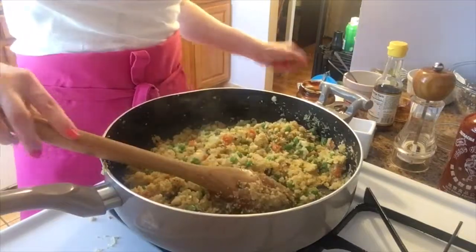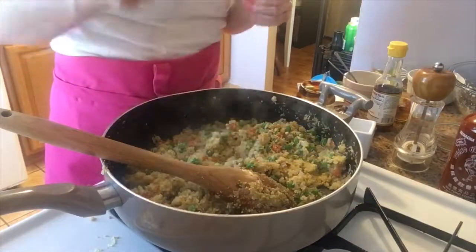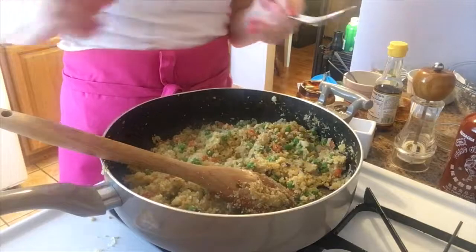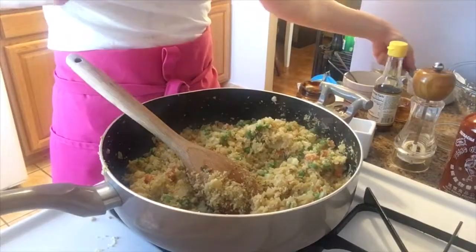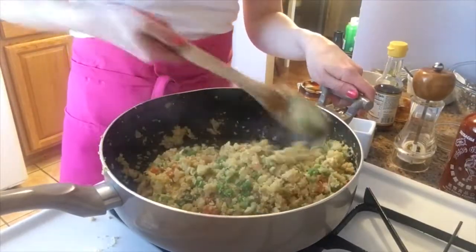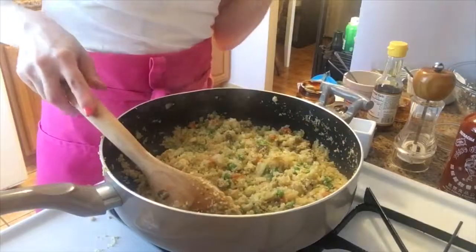All right, let me give this another try. I'm gonna have so many dishes to do. Actually, let me take my Asian spoon. This right here is perfection. Honestly, so delicious. All right, so I'm gonna shut the burner off. I'm gonna plate this and I'm gonna meet you at the table.